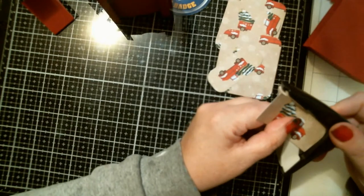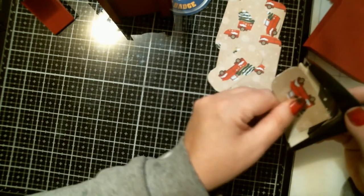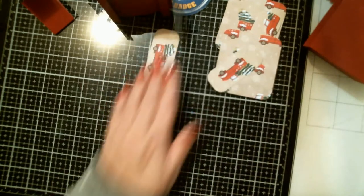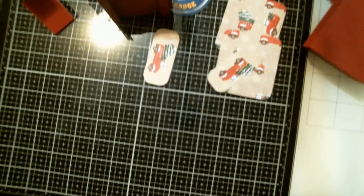I think when you round the corners or do some sort of thing on the corners, I always think it just adds to it. I think it just makes it tidy, I guess. That's what I'm saying. I've got to get this into Vintage Photo. And I'm going to grab that item I want.